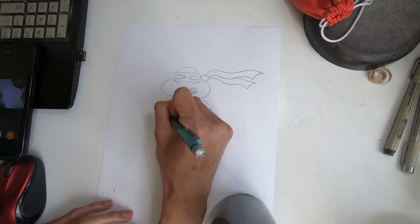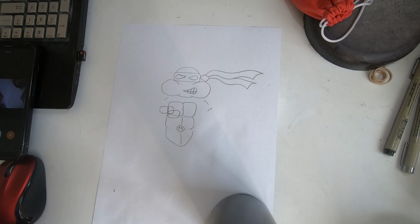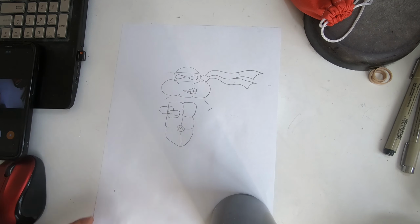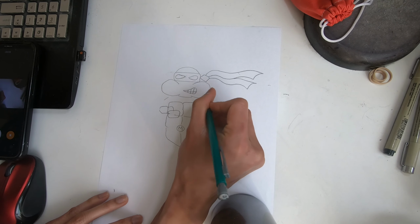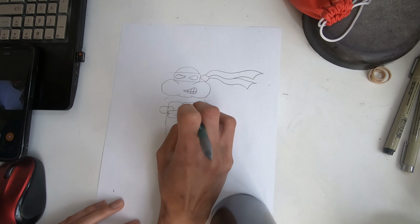So he has like three fingers. So boom, boom. And this is where he's holding it. And just erase what you don't need here. Bam. Sorry, my thing is delayed. Okay, so then you do that with the other part. Boom. That's vicious, right? That is vicious.